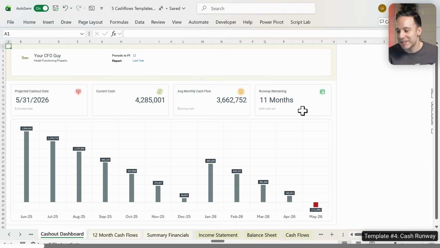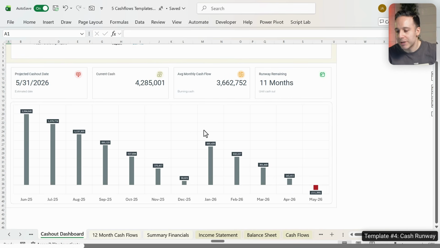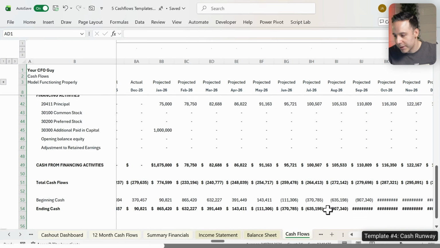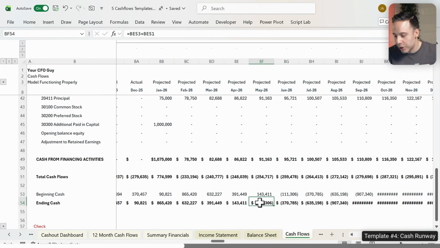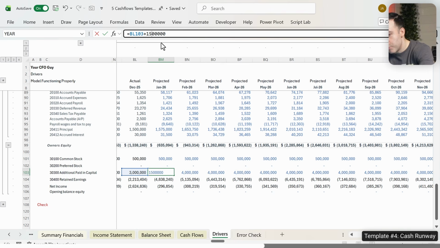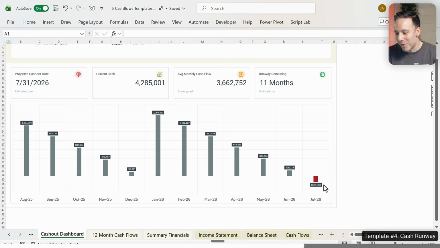So you want to understand at all times, when are you projected to run out of cash? Which is what brings me to this dashboard over here. This cash out dashboard. So in this case, you can see that we're projected to run out of cash in May 2026. If I go to my statement of cash flows, let's see what May 2026 looks like. And you can see that my cash does actually go below zero. Now remember, we're doing a $1 million injection into the business. What happens if, let's say, I change that $1 million injection to $1.5 million. Well, now if I go to that cash out dashboard, you can see that that bought me until July.